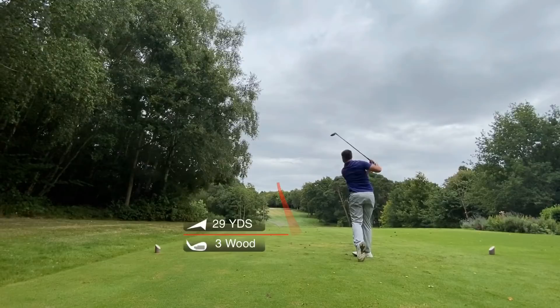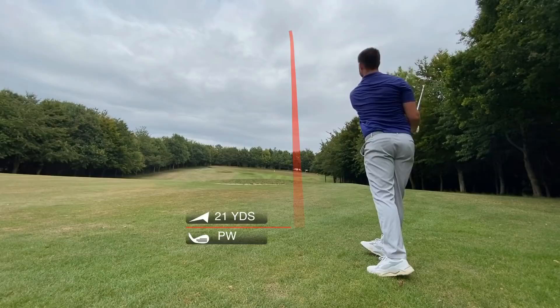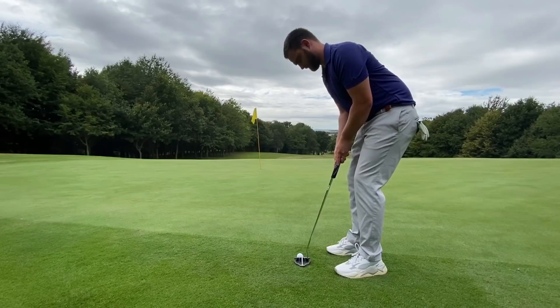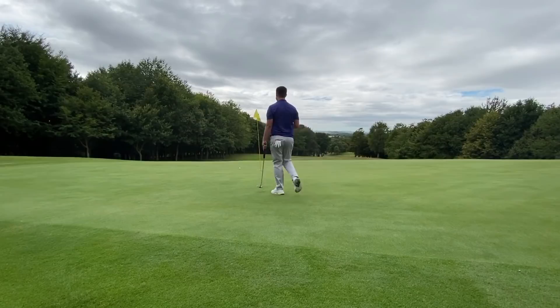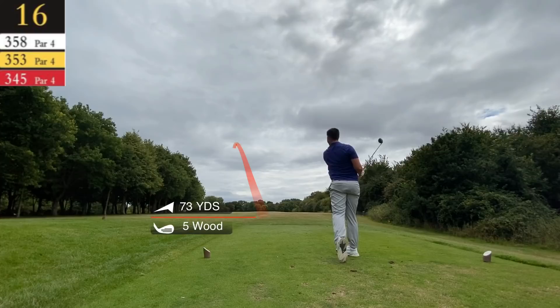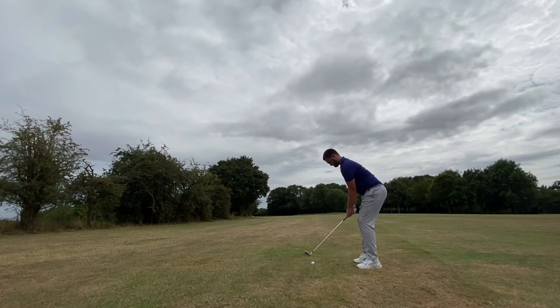That's a lost ball unfortunately. I took rescue because I was trying to tickle one down the middle — it's a very tough hole up the hill on the woods course — whereas I should have just used the three wood or five wood that was working so well all day. I don't know why I decided to hit rescue; that was my mistake. Obviously dropped one. But any two shots into this green on my left-handed journey I'm going to be happy with, because it's a very tricky hole and sixes come very easily. Four shots with a provisional ball isn't bad at all.